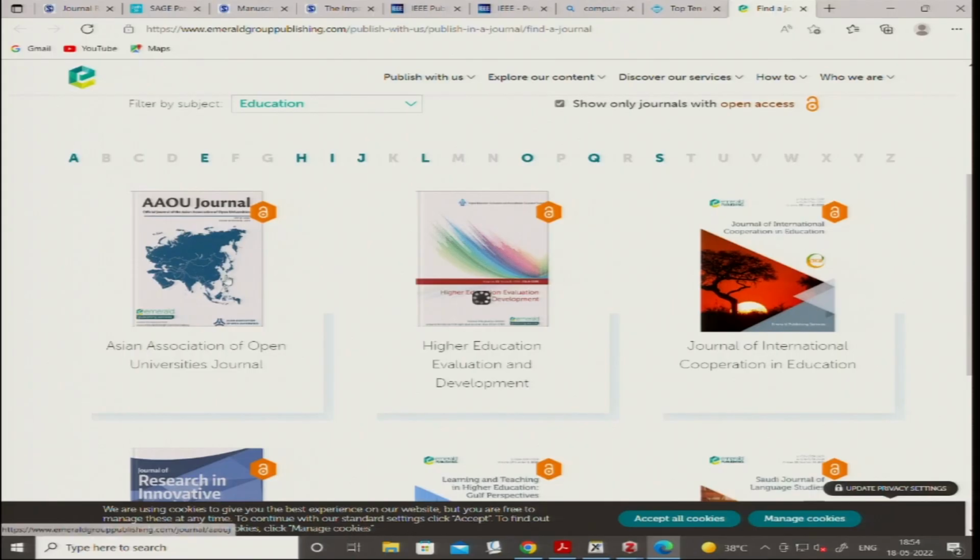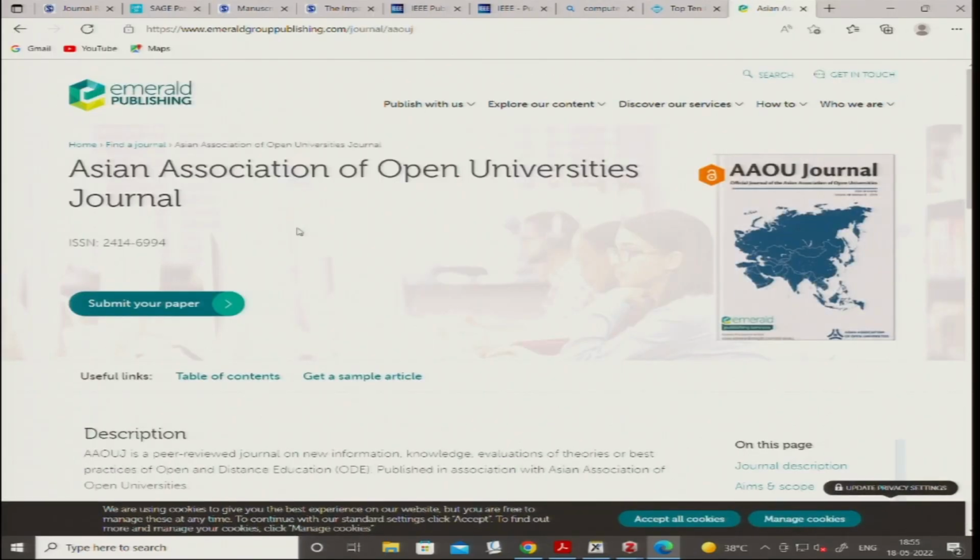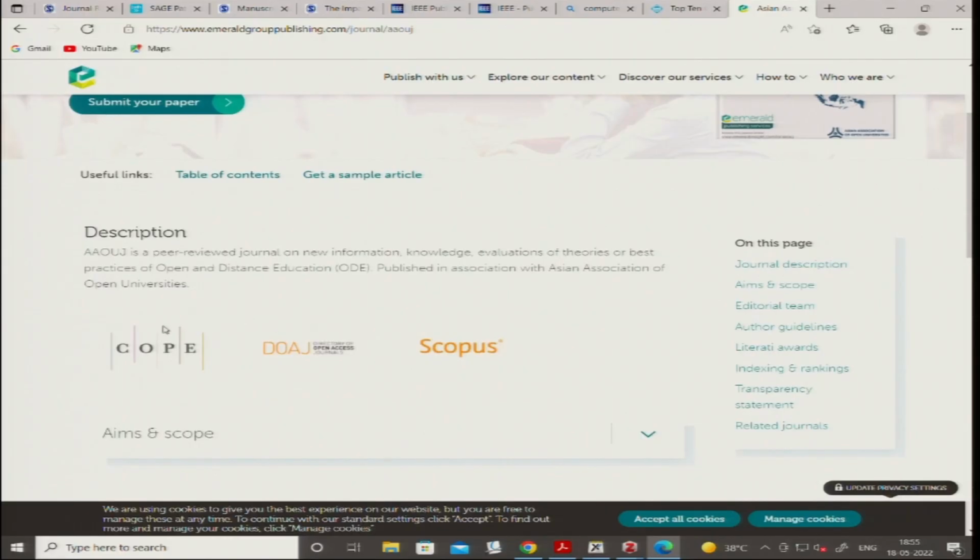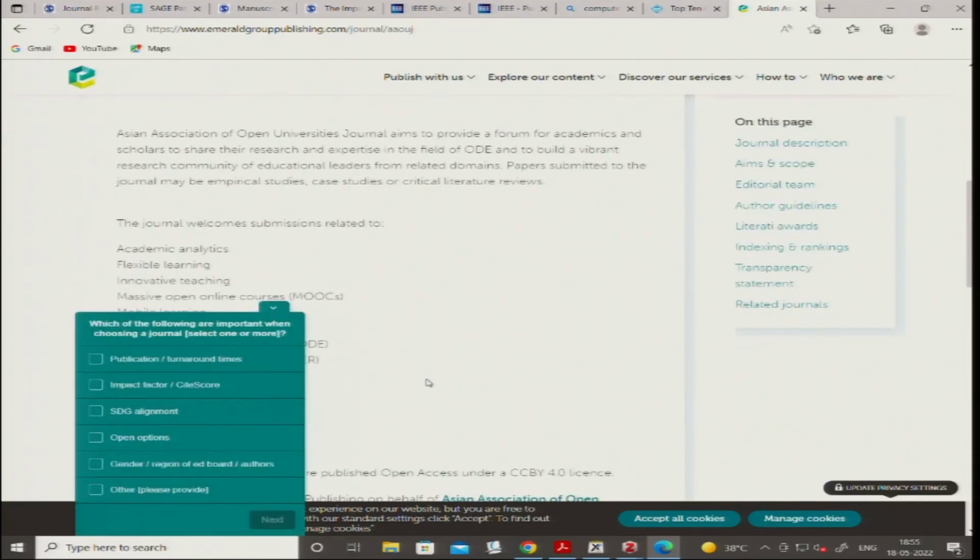If you open any item in the list, you are transferred to that journal page, for example the Asian Association of Open Universities Journal. Here you see the description, and the listing and indexing is given here: Scopus, DOAJ. Under aim and scope, by clicking you can read, that is a very important document.